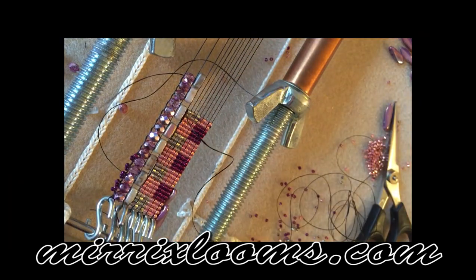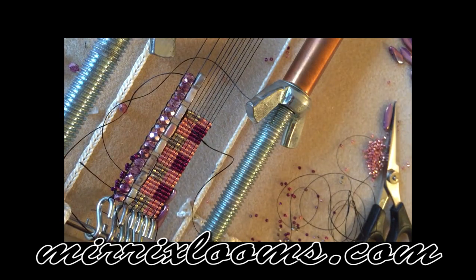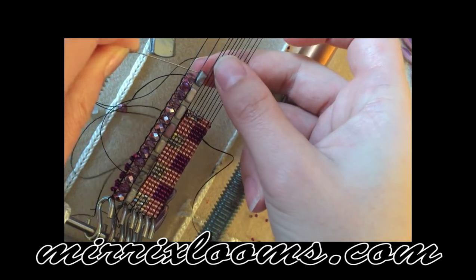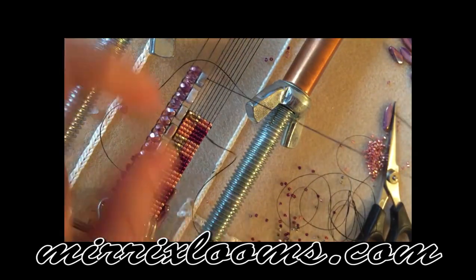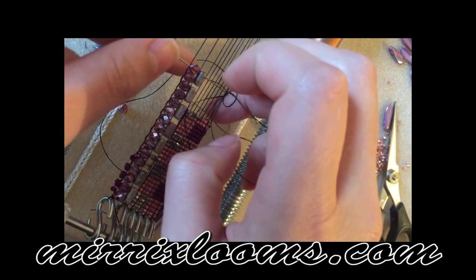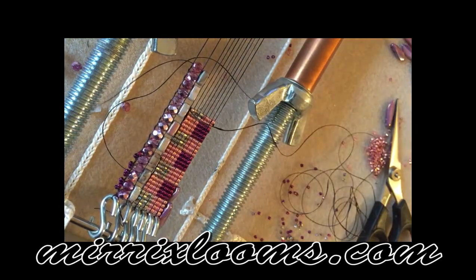Now because this is a double hole bead, what I'm going to do is I'm going to put 1 more crystal on my thread, put that under, and then go through the hole in the double hole bead again. So what happens there is now I go through that second hole. So it's almost like I put on a different bead, but it's just the same one. So that's it. It is as easy as that.